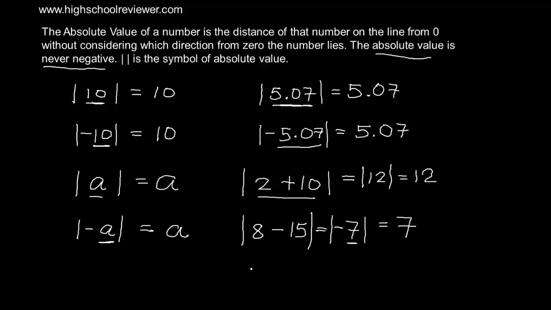Okay, next, we are going to find the absolute value of negative 4 over 5. Although this is a fraction and it is a negative fraction, we still have to follow the rule, so we will just get the fraction itself. The absolute value of negative 4 over 5 is 4 over 5.